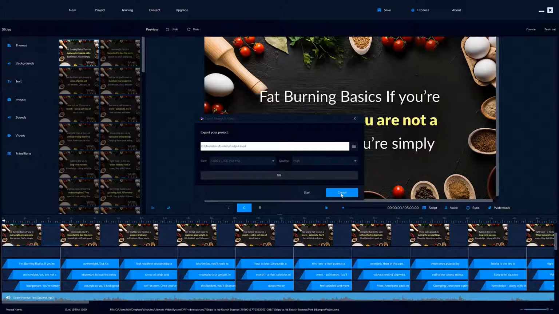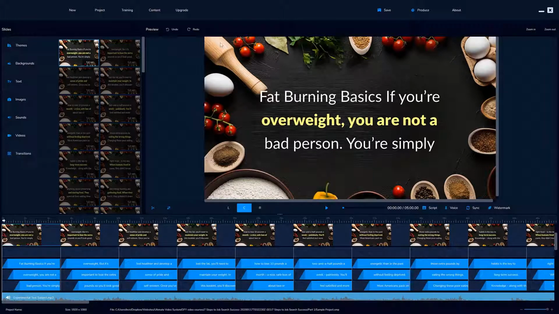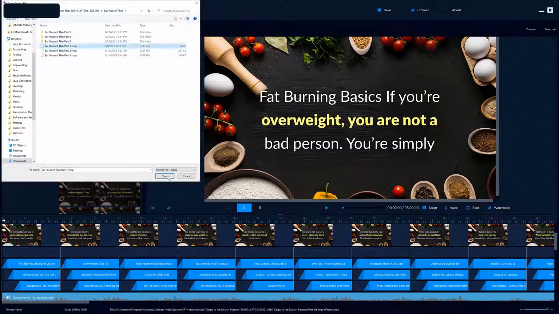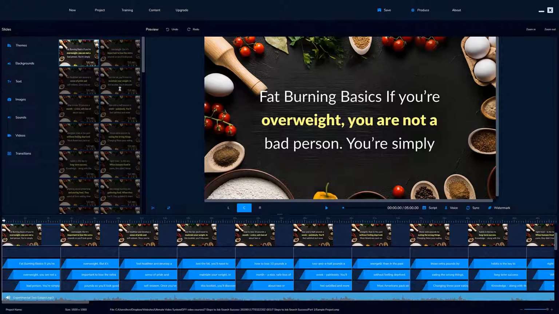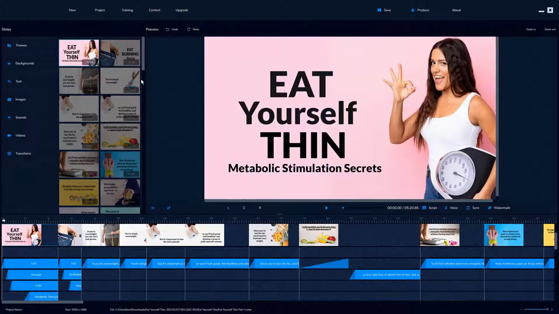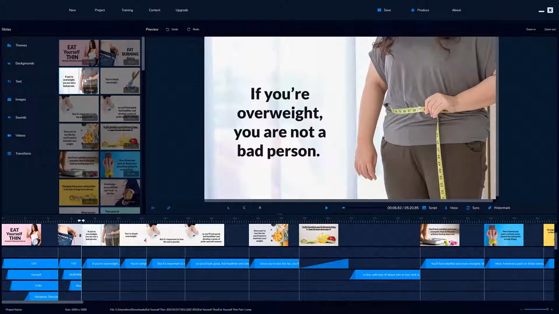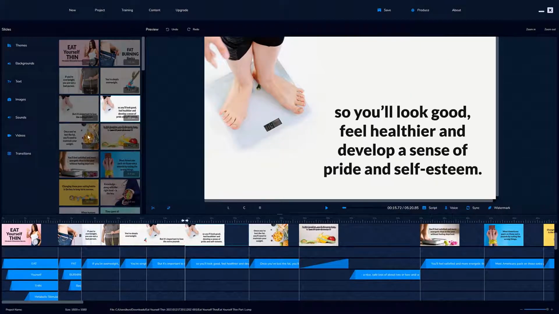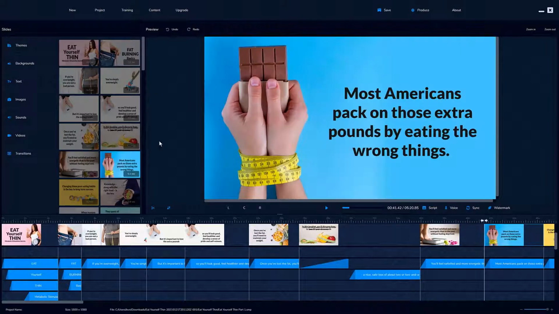But what I actually want to do is load in a project that I've already saved, where you can see the same project, but with a lot more done to it. So I'm going to go ahead and click on this, and I'm going to load this project in, and you're going to see just another example of exactly how you can do literally the same product, but create it as something completely different based on the way that you design it. And so you have tremendous power to be able to make tons of different things. But the most important thing is the fast and easy way you could do this in just minutes. So you have ultimate flexibility, but you also have ultimate simplicity.